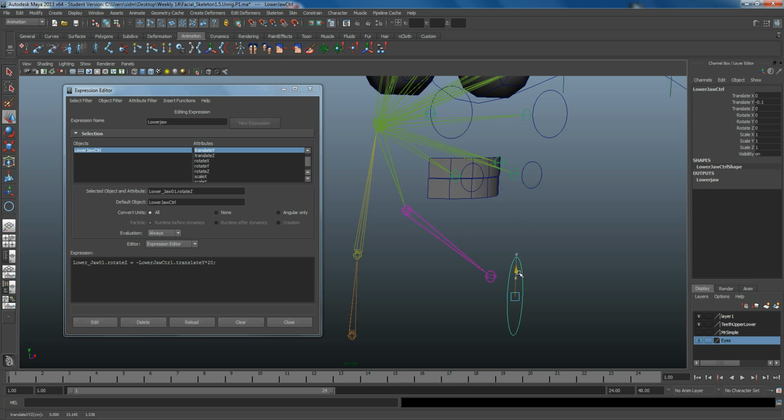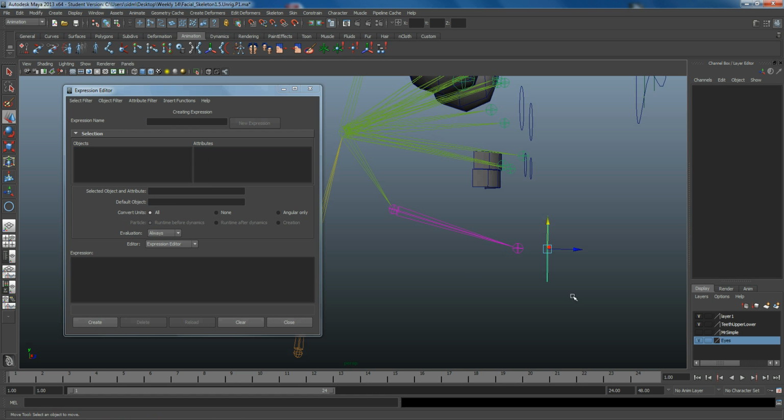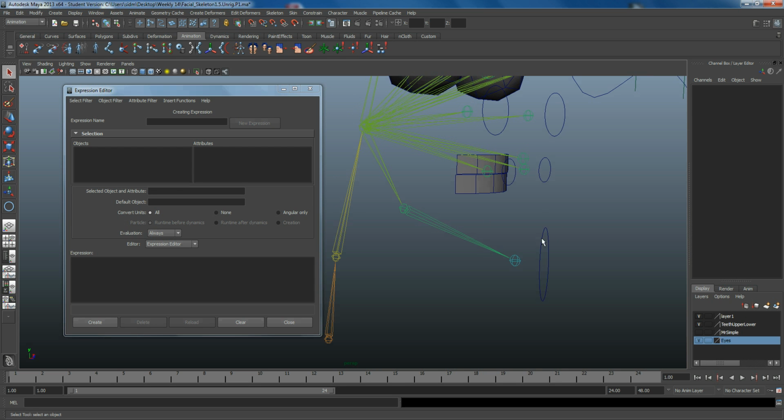But what I've done here is just moving it up and down. It's not following the direction of my object. What I really want to do is to be able to swing this based on the pivot here. So how can I do that? Now, this is pretty much a more intermediate way of looking at setting up controls. So you can always try this out.